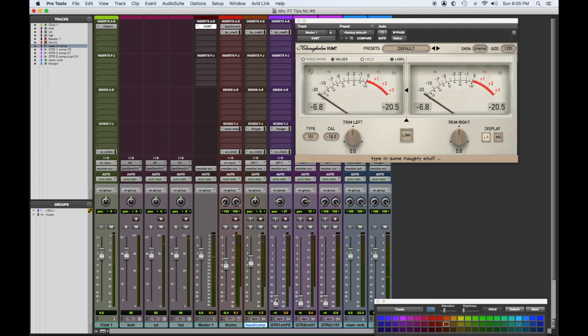All right, cool. So now let's bring up this guitar. Let's take a listen. I was shooting for about minus 5 on the drums, and then I would do the same with the bass. And then the guitars, I was taking a guess if they were minus 9 or somewhere in there.